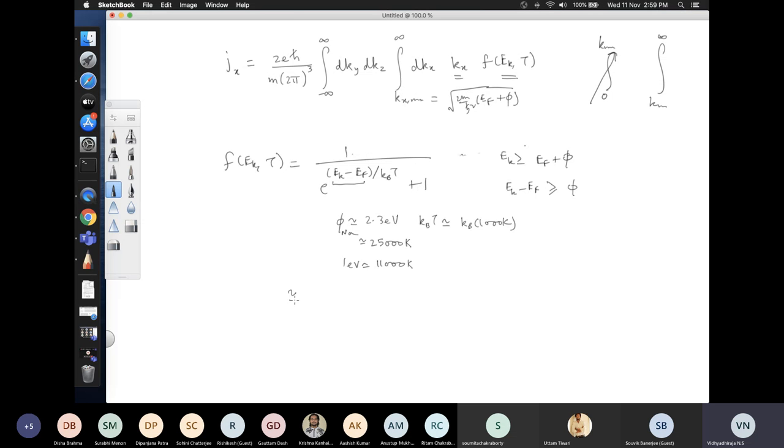So the idea is that the Fermi function reduces to e to the power minus (Ek minus Ef) divided by kBT, which is just the Maxwell-Boltzmann distribution. So this fact is crucial. If you don't understand this point, let me know. The reduction of the Fermi-Dirac distribution function to a Maxwell-Boltzmann distribution is very, very important. All this is telling you is that the Fermi function in this region is just e to the power minus (Ek minus Ef) by kBT. That is all this is saying, and that's what we are going to substitute in this expression.